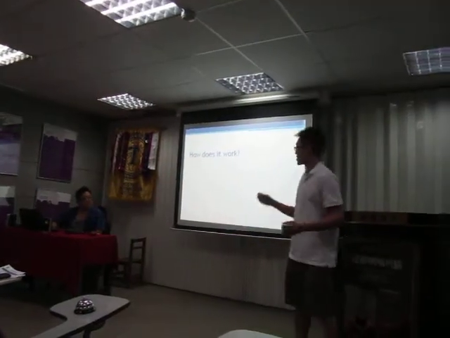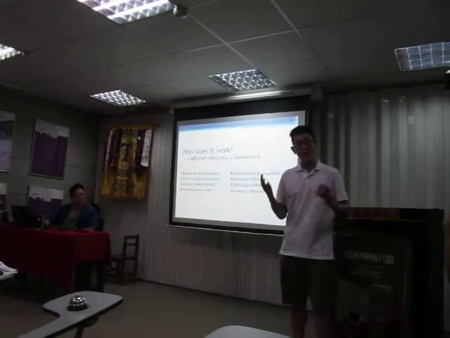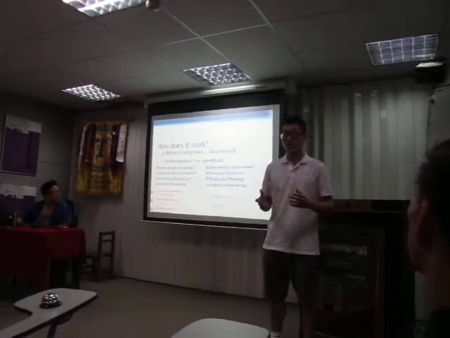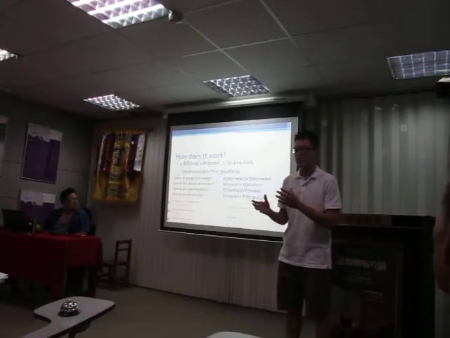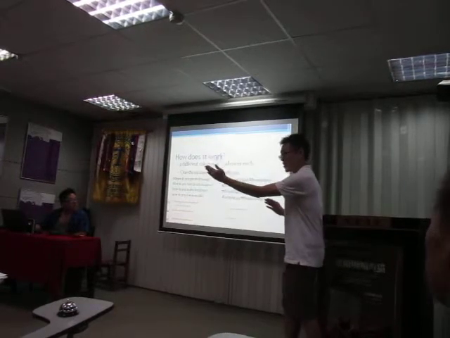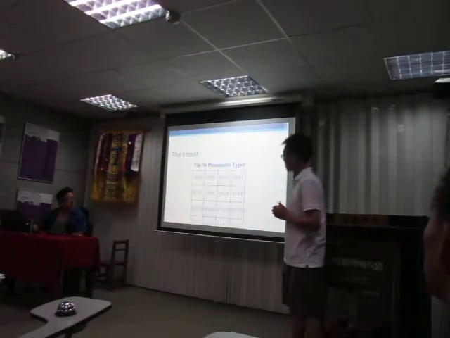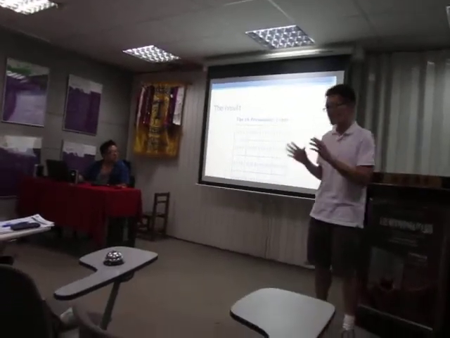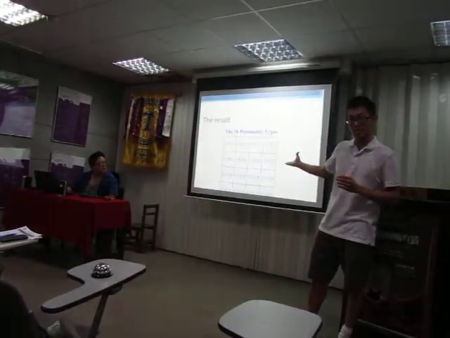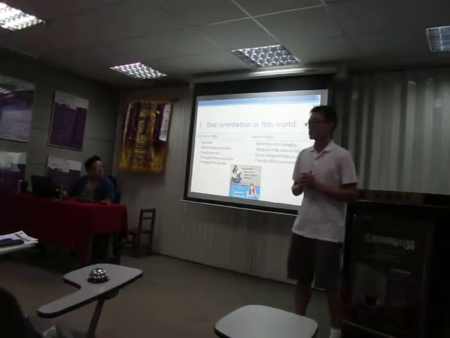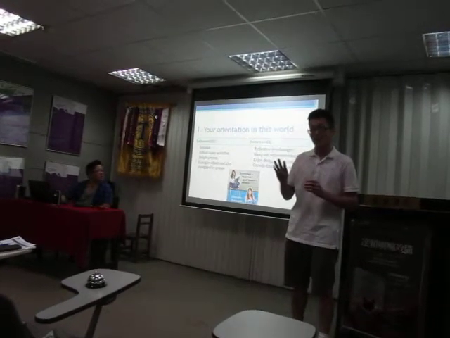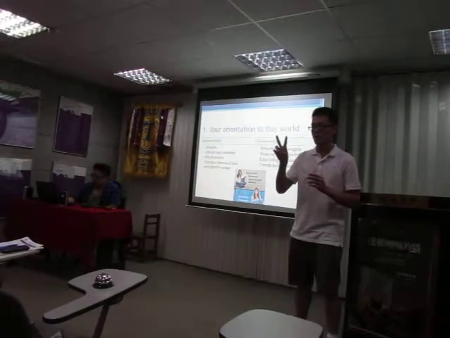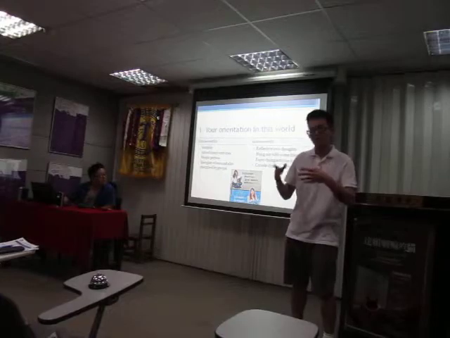So how does it work? Let's take a look. There are 4 different categories, and there are 2 choices each. And then there's a questionnaire. So basically, they'll ask you questions, and based on your answers, you'll be on one side or the other. Okay? Great. And at the end of the test, you will be categorized into one of 16 different personality types. Okay, so before I introduce the 4 categories, when I introduce each category, I want you to think of the 2 options. You need to pick one that you can relate to the most.